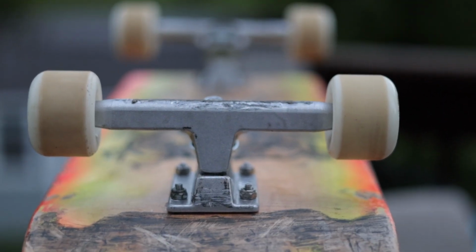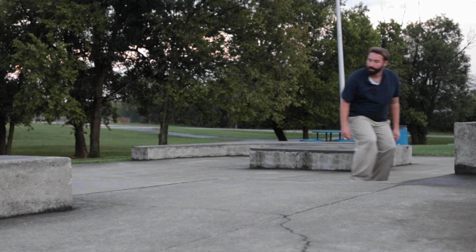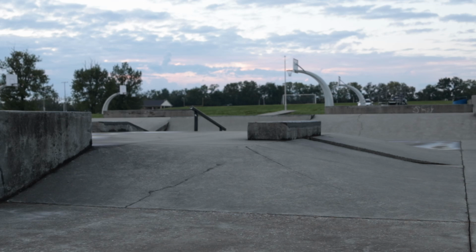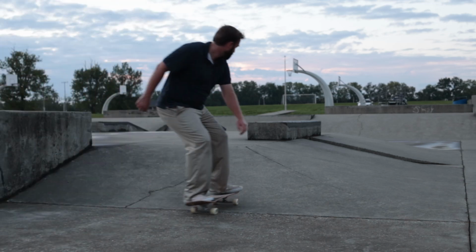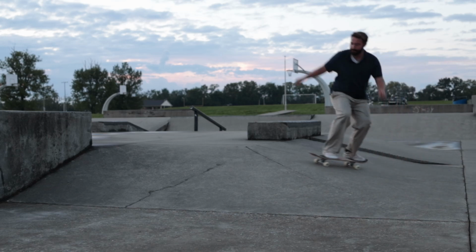I'm going to build a little quarter pipe and a box and some little skate stuff soon, maybe a quarter pipe box mix, maybe an 8-foot wide mix of a quarter pipe and a box. I think that would be fun to skate. So this is a soft wheel that still slides.